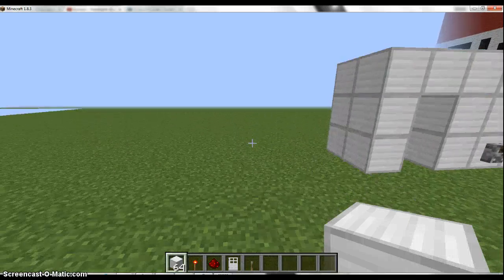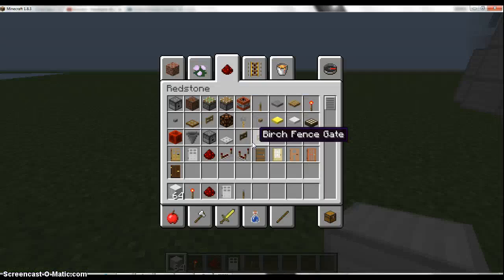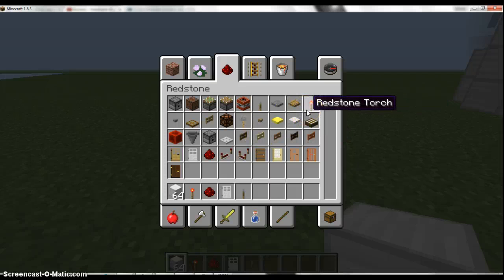Alright, I'm gonna show you how to make this. First of all, what you're going to need is a whole stack of the block of choice. You're going to need around 10 torches, so I'll just grab my more. And you're going to need around 20 or 25 redstone dust. You're going to need one door and 10 levers.